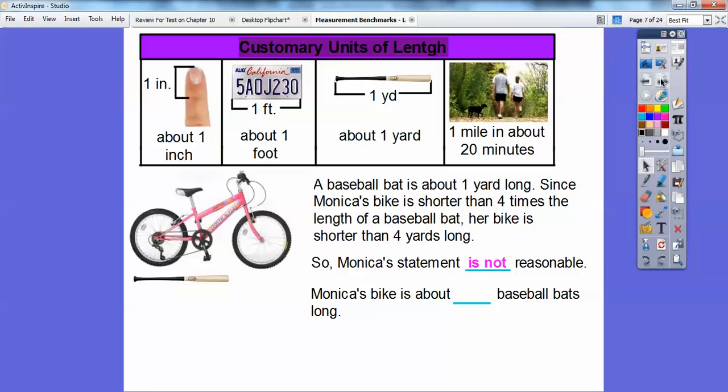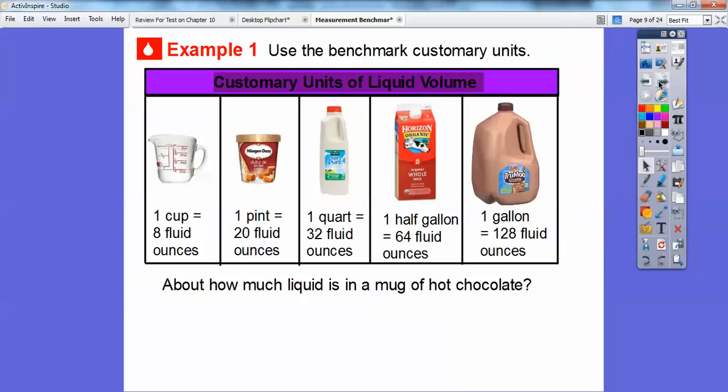So Monica's bike is about how many baseball bats? I don't know. Do you think it's all the way two baseball bats? If I put another baseball bat, let's see, if I could slide this guy over, let me go back, let me put that back right here. I'm thinking it's about one and a half, you guys. If I slid this baseball bat over right there, can you see it'd be about one and a half baseball bats right there, because it would cut off right about there for that other half of the baseball, so it's definitely not four, so her estimation is just not reasonable on that.